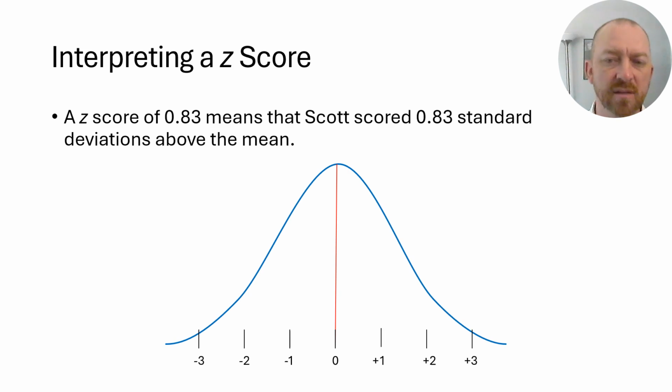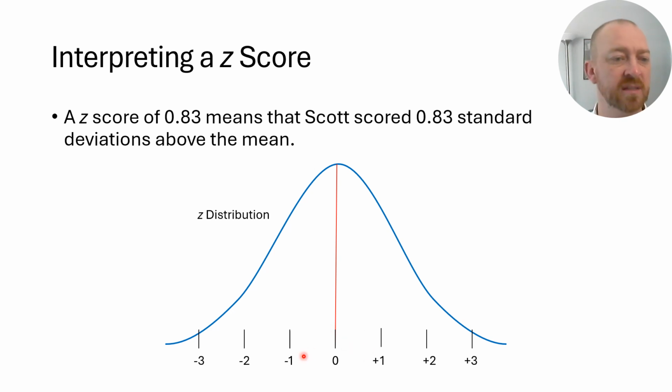So let's do that. So let's imagine that we have a distribution here of, in this case, z-scores, okay? So this is called a z-distribution. In other words, this is not the test scores along the x-axis. We've changed the metric. The metric is now no longer the test scores of 0, plus 1 point, plus 2 points, plus 3 points, and so on. But these are z-scores. So z-scores are fundamentally in standard deviation units. Okay, so in other words, the distance between this and this is one standard deviation. The distance between this and this is one standard deviation. Okay, so in other words, a z-score of 1 means one standard deviation away from the mean.